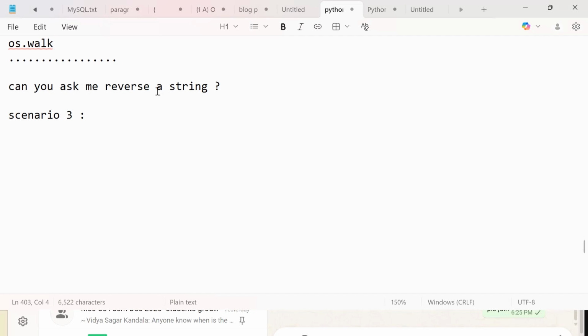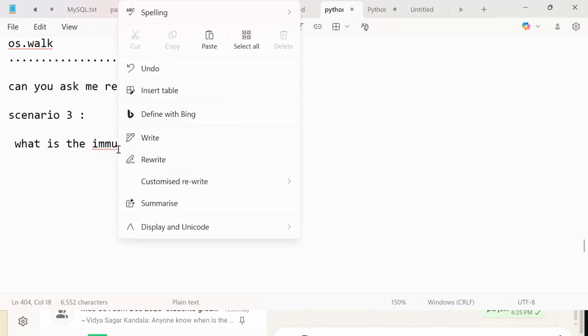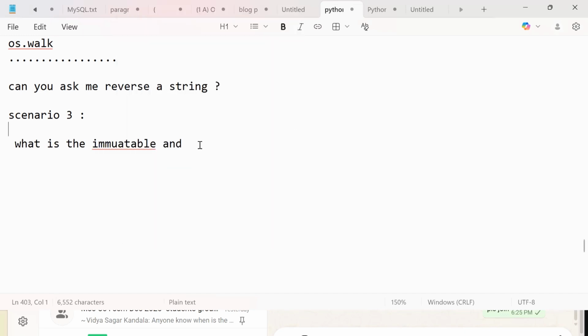So we will see what is immutable and mutable. There is the object again, and you have learned all this.